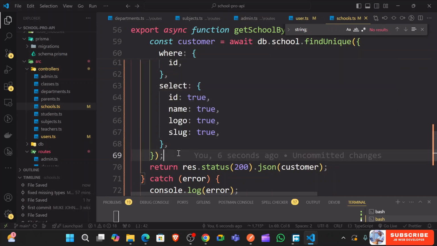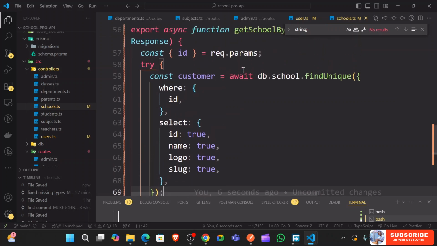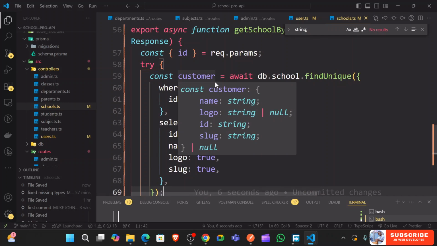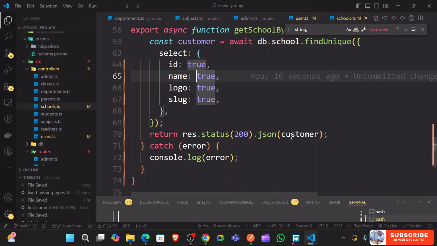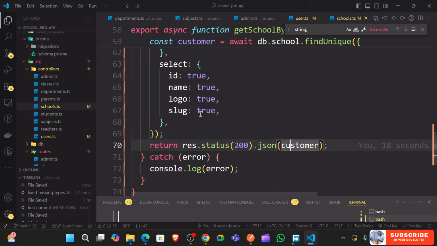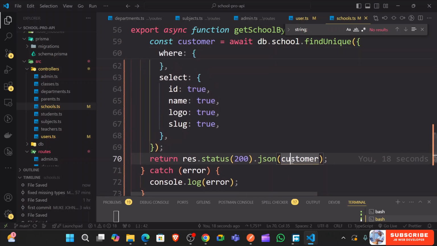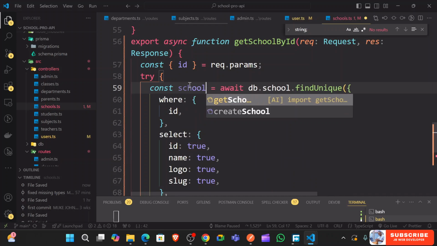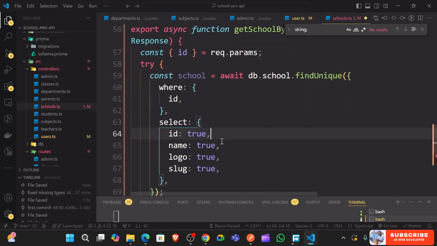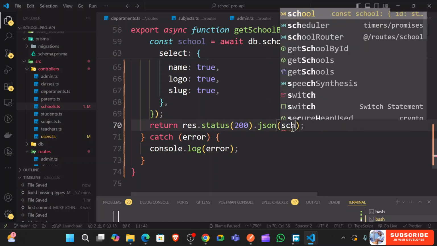Okay. Now this is going to be brief. This is like school details, is okay. Okay. Can we just go back and return the school? So this is going to be a school, and let's return back the school.